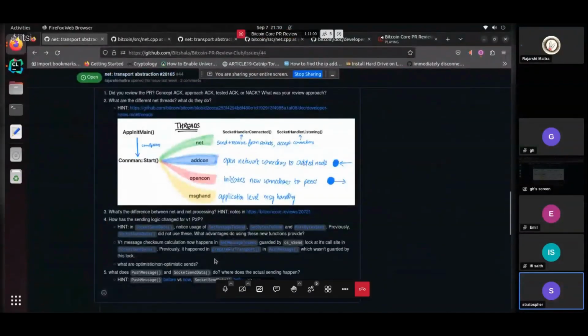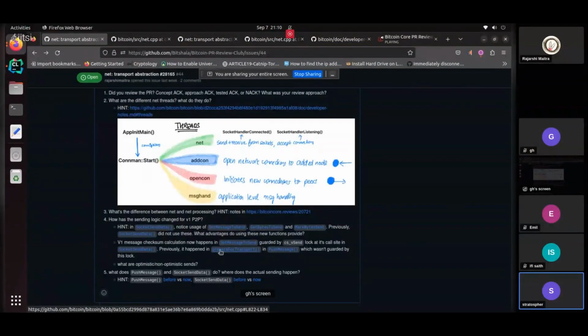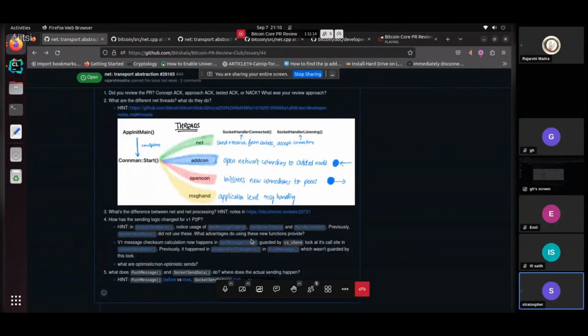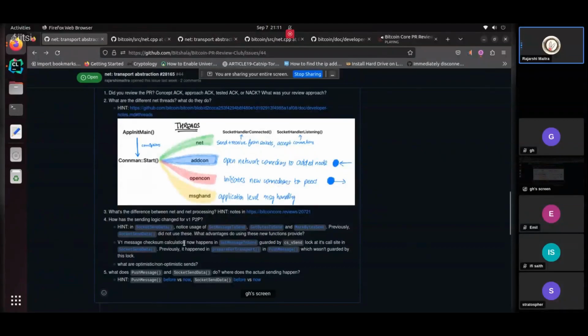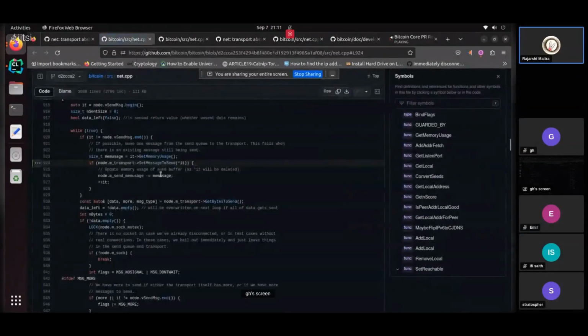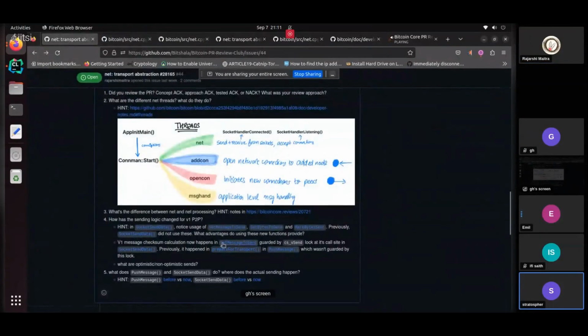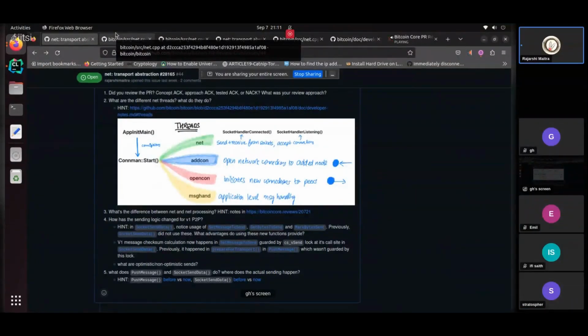Okay. I guess that answered it. Wait, what is the question? We were looking at checksums or something. Oh yeah, this is a side question, kind of the one you asked at the very beginning. We kind of got on that track, so it wasn't answering our question. The second point was that for v1 messages, checksum calculation now happens in this thing. So it was about the checksum calculation. We actually never looked at the checksum calculation. No, we did check, right? With the 4 bytes and all we saw, and then the vector writer itself writes it to the header. Ah, okay, yeah, that's where it was happening.